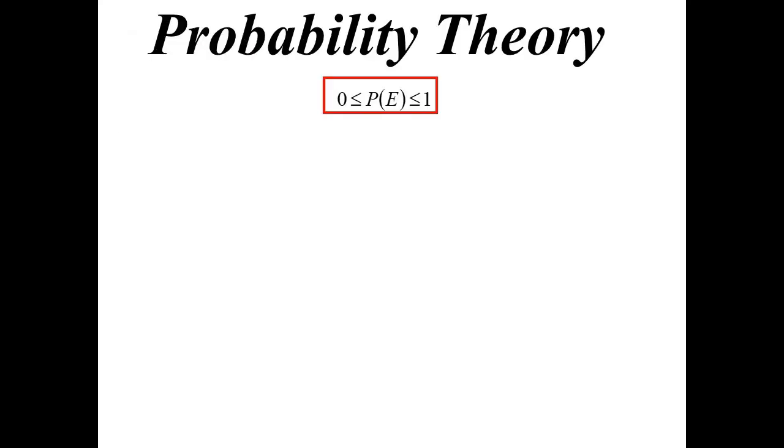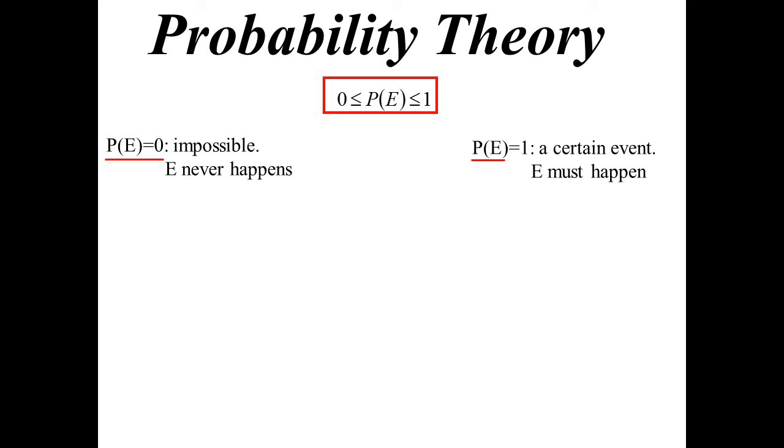All right, some theory for probability. All probabilities will fall between 0 and 1. So if you're going to answer for a probability that's bigger than 1, you know you've done something wrong. It's got to be between 0 and 1. If it is equal to 0, then that would be something that is impossible, something that could never happen, such as, oh, I don't know, I try and start doing theory and someone talks. No, that wouldn't be probability of 0, that would be probability of 1. A certain event, it must happen. And obviously every other event falls in between those 2 extremes.